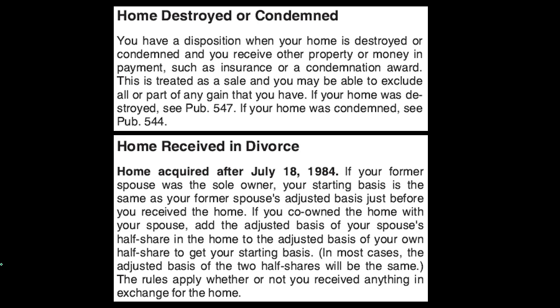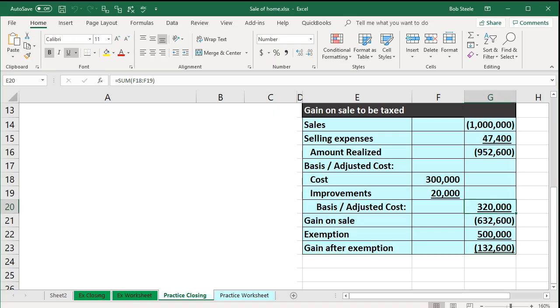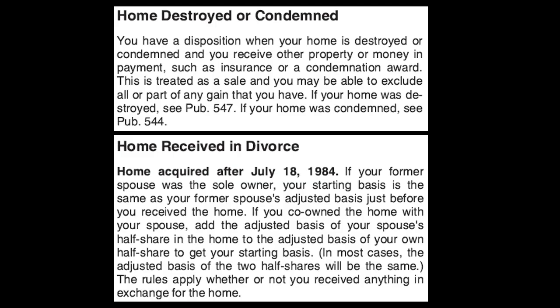And then in the divorce settlement, the home might go to one or the other, whatever the divorce settlement might be. So you can take a look at those different types of scenarios. Again, our goal here is to find what that basis should be, what's going to be the cost of the home, so that when we figure our calculation, we're considering the cost of the home, and we really want it to be as high as possible, right? We want to know what the cost is, which will be part of the basis, so that we can have the sales price minus the basis, giving us the gain or loss, and we want the gain to be as small as possible to reduce the amount of taxes that could be owed.